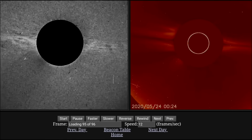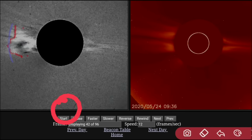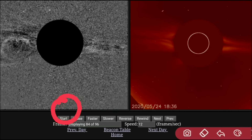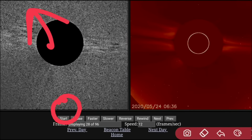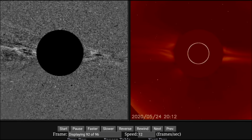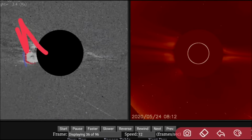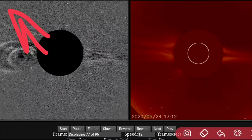This is a good chance to show you guys what we mean by perspective, okay? Because the Earth in this capture is here, just like where STEREO A was. But that looks like it's going to the left, doesn't it? Well, it's actually angling back like this, but it looks like it's going to the left. That's why we show you both, and that's how we determine direction on what's going on. So this is most definitely firing off the back direction. It's going that way.